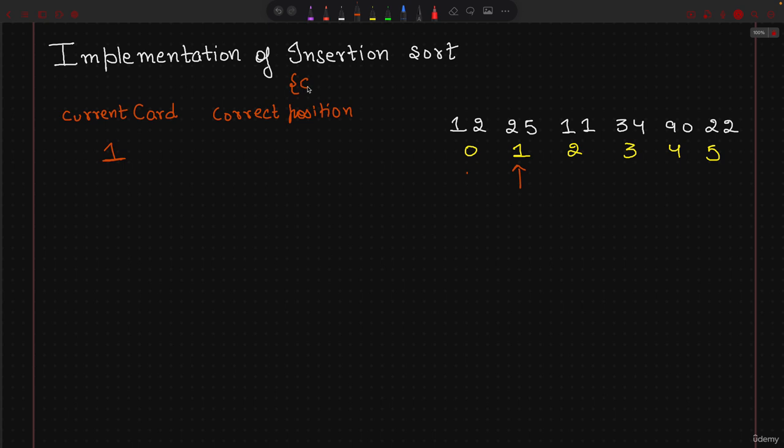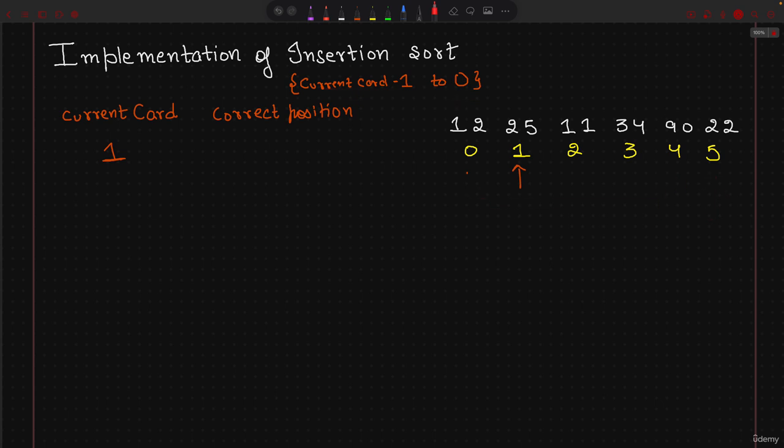So how can we say that? For the current card, whichever card I have, we check from current card minus 1 to 0. So this is what our 25, or the card at first position, should be checked with, right? So for example, for this card, I have to check from 2, which is current card minus 1, all the way to 0. Okay, so that's the understanding. For 5, check from 4, which is 5 minus 1, all the way to 0. Okay, everyone. So I hope this is clear.